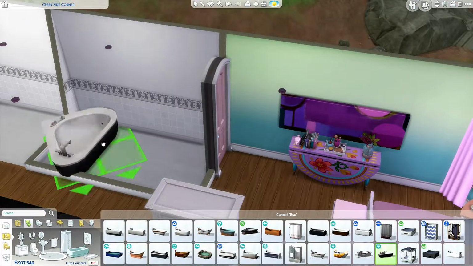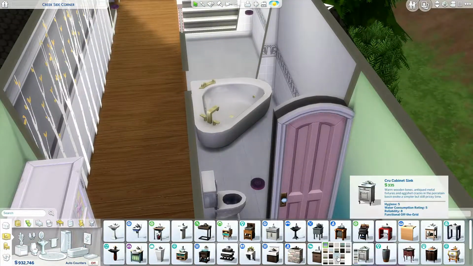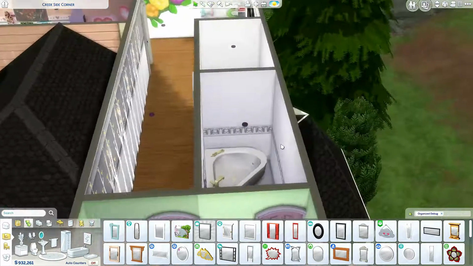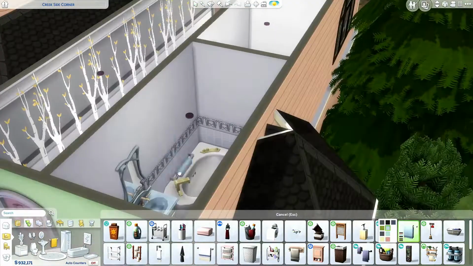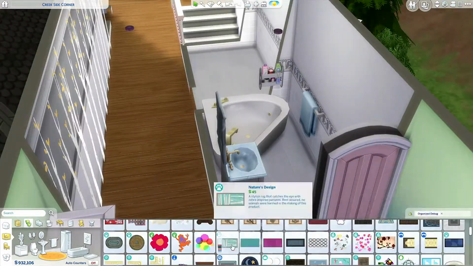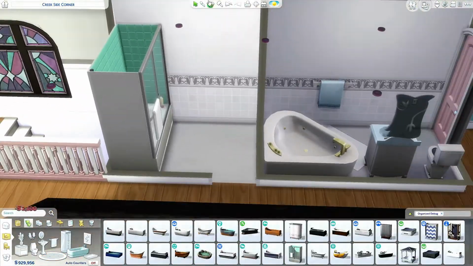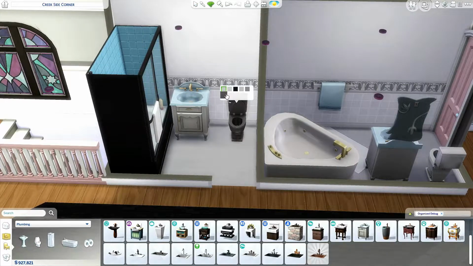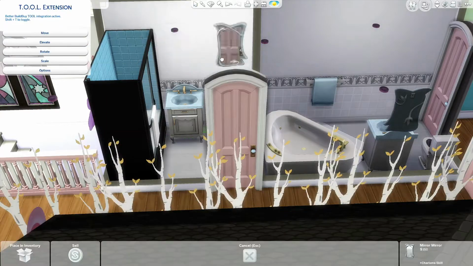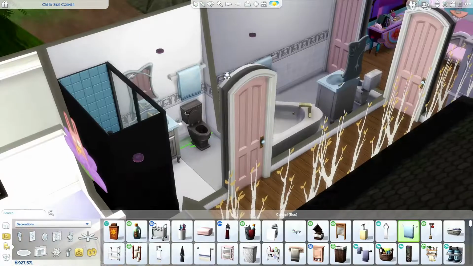I really like the way it came out. A very luxurious bathroom with a corner tub, and I used the same stuff as I used in the other bathrooms. It's a very expensive toilet and sink, and I used a Realm of Magic mirror, which just looked cute. The bathtub is a bit clipping with the wall, but you couldn't see it from the outside, so it was fine by me.